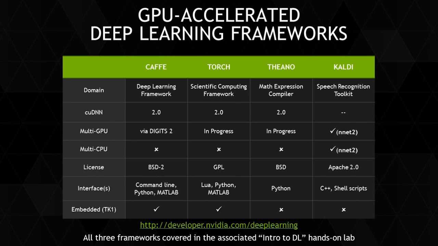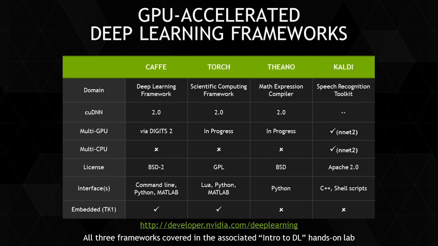In particular, Caffe, which comes from Berkeley, is a C++-based framework that provides a command line interface, as well as Python and MATLAB. Torch came from NYU and is now heavily in use in companies like Facebook and Google, but has a large open source contributor base. It uses a scripting language called Lua. This makes it slightly more accessible for making modifications to the structure of networks or adding new types of neural network layer. But it's still very fast because of a CUDA backend. And Theano is a purely Python-based deep learning framework.